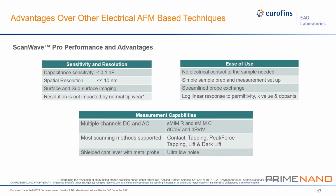As we are looking at microwaves in the near field regime, these microwaves penetrate deeper into the surface, and you can also get information from the depth of the sample, or subsurface imaging is possible with microwave impedance microscopy. This is one of the unique properties, and it's not easily obtained using any other AFM techniques. As we have a full metal probe, there is no problem with tip wear. You can easily get the tip back or resolution back even if the tip contaminates or breaks.